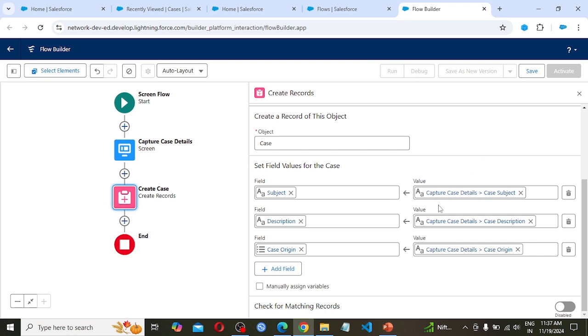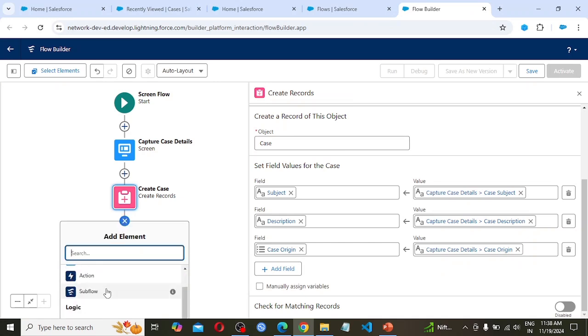So it's done. Also I am going to display this case subject and case origin on the next screen after creating the case. So let's add a screen.